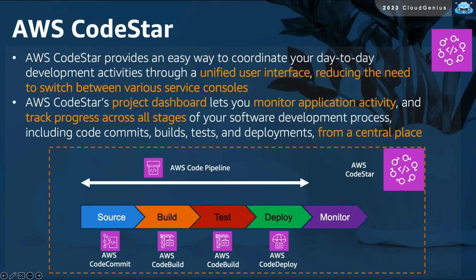One of the key advantages of AWS CodeStar is its support for team collaboration. It allows developers to invite team members, manage access controls, and collaborate effectively on projects. AWS CodeStar also includes built-in project dashboards and integrates with AWS CloudWatch for monitoring and tracking the performance of applications in real time.